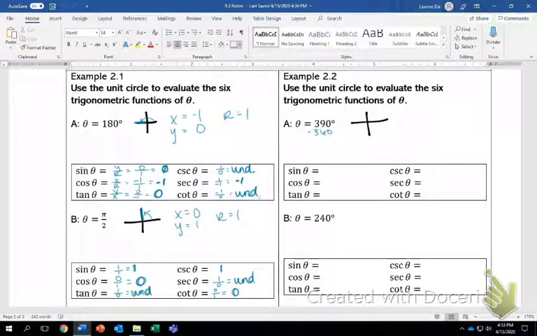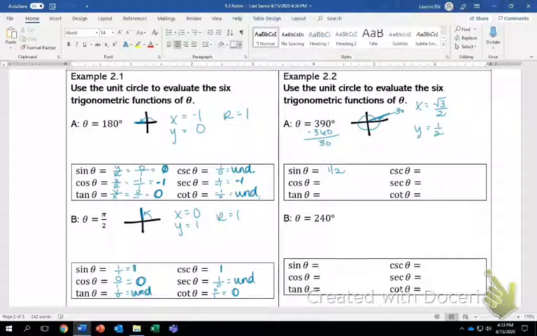So if we subtract 360, which is one rotation or going down a coterminal, we would end up with 30 degrees. So we can draw our line at 30 degrees. One complete rotation at 30 degrees. Okay, so then if I want to label my x and y, my x is going to be equal to the square root of 3 over 2, and y is going to be equal to 1/2, both of them positive. Again, remember, r is positive 1, so I'm just not putting that because it's not super relevant right now.